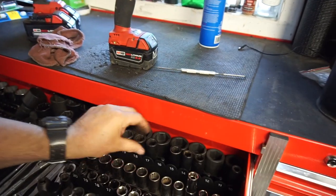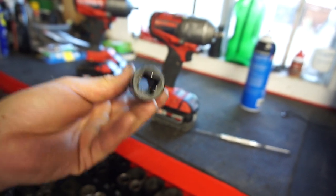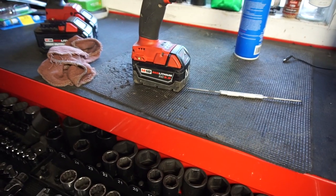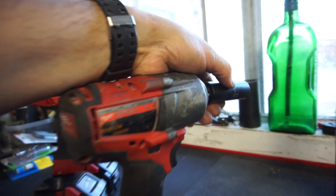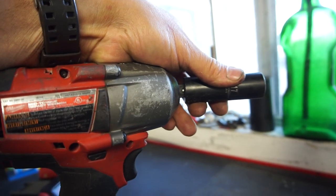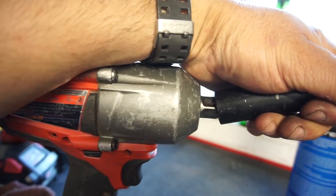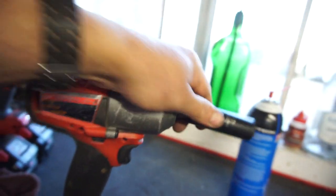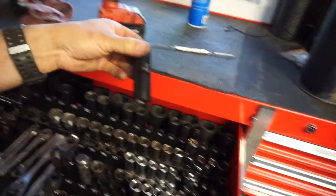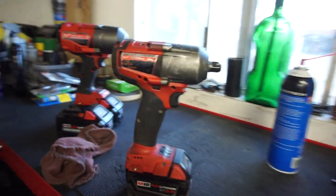No, maybe not like that. Let's just use one of these. Okay, here we go. So these are straight cut sockets. There's no recess, no nothing. Make sure I don't get it on that hole. So to get these on, you have to wiggle the thing. I don't know if you can see it. You can't just put it on. You have to get it over here. See, now it doesn't even want to go on. But you kind of have to detent it like that and then get it to go on. But then they slide right off. So anyway, yeah, if you're in the market for an impact ratchet, impact wrench, definitely go after the Milwaukees.